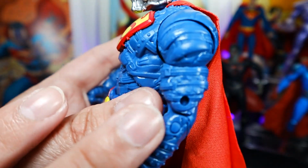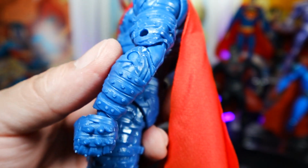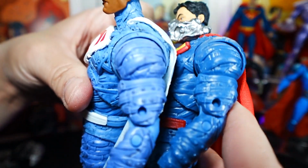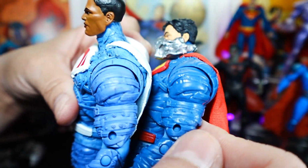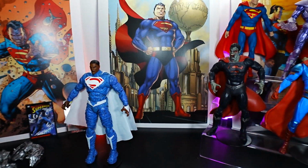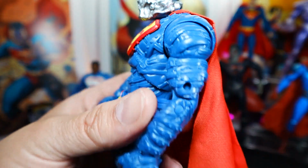Look at the arms right here, right? You can see the detail on it. It's sculpture design up close, but since it does not have that shadowing paint, you can't really appreciate it as much. You can see perfectly what I mean there, right? Look at that. You can see more of that shadowing on here. This one is just all painted one color. This one has a shadowing paint, so it pops more in terms of the design compared to this one.